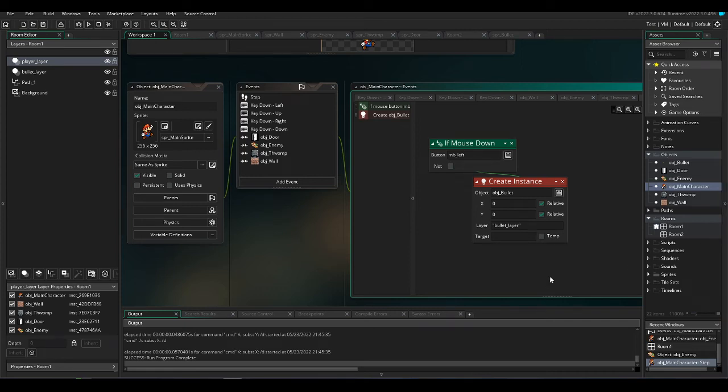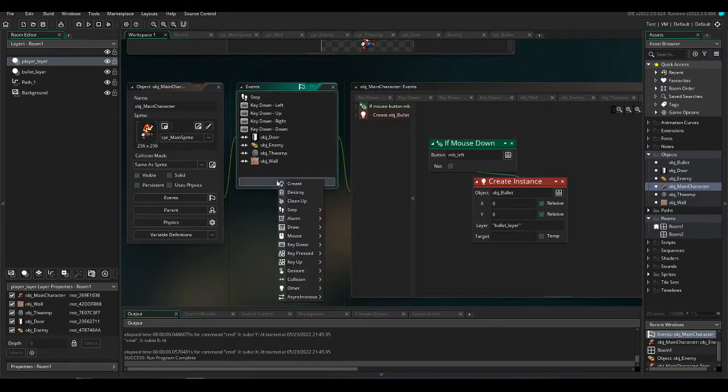Okay, so last time we did if mouse is down, we're going to be creating bullets, but it gave us a sort of railgun effect where it spawned lots of bullets at once. What we're going to do now is convert that into just when we click the mouse once, we spawn one bullet, because you're going to have to spam the mouse instead, which makes it a lot nicer. And we're going to do that in a begin step.